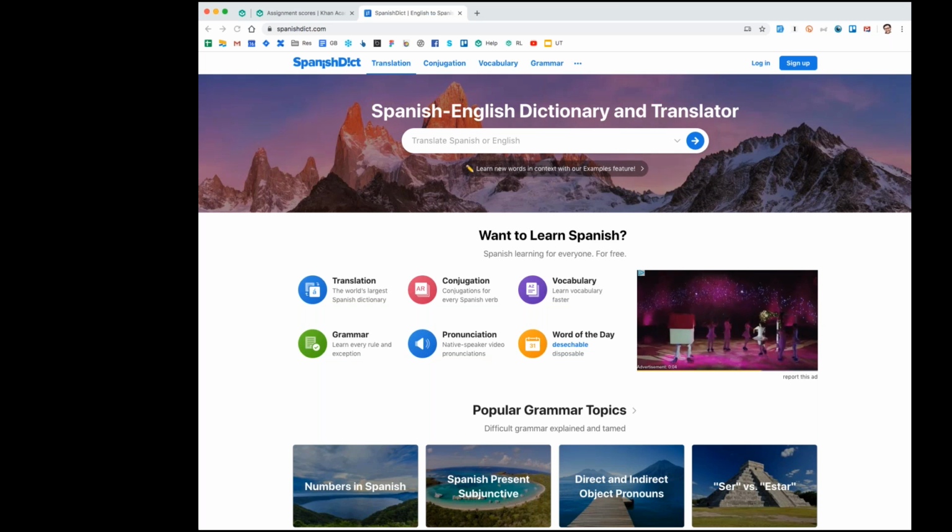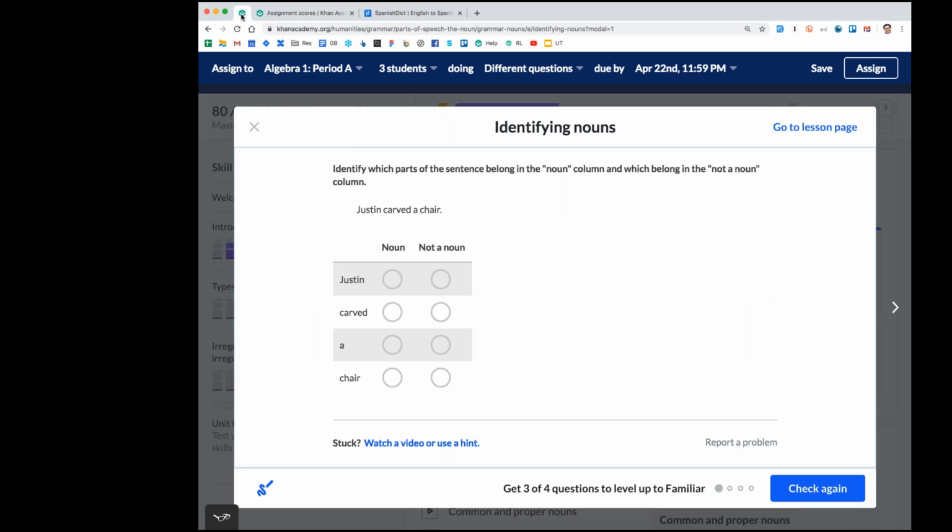We start, if you're not in too much of a rush, you can start small, like a noun is a sustantivo. So we do a lot of bridging with the primary language, because academic language does take 5 to 7 years to kind of learn. So we bridge a lot with our home language, which is part of our ELPs in Texas, where we're allowed to use the home language of the student in order to bridge those gaps.